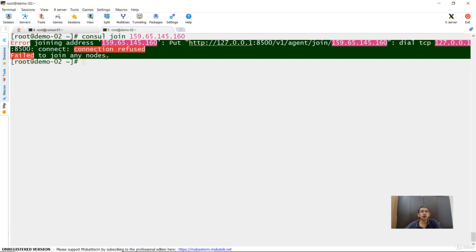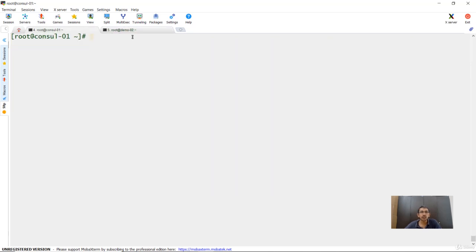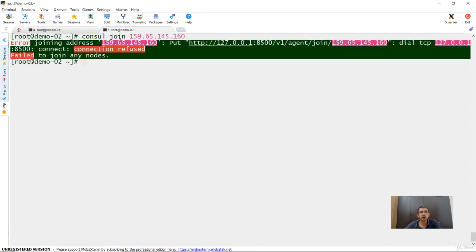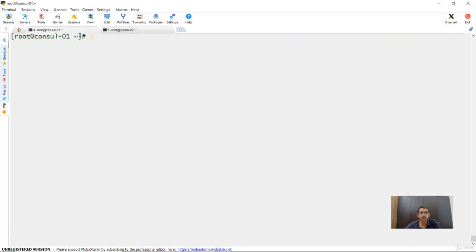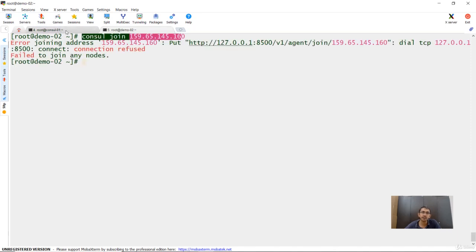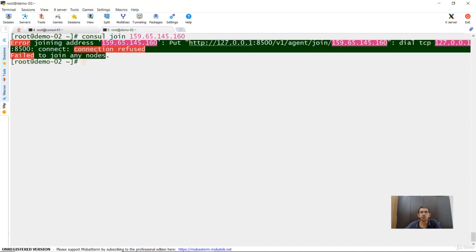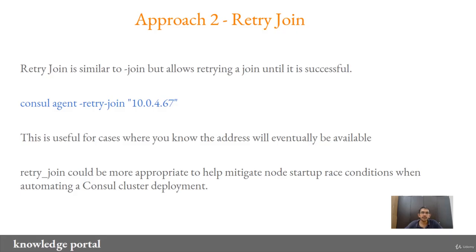In case you're automating everything where two servers will be launched, then in the Consul 01, your configuration management script will go ahead and start the Consul server. Then the client will go ahead and run the Consul join command followed by the IP address of the Consul 01 and so on. So in case the Consul 01 has not come up, or the Demo 02 has come up first before the Consul 01, then you will get this error over here and this leads to a lot of issues. So a better way is to always make use of retry join.